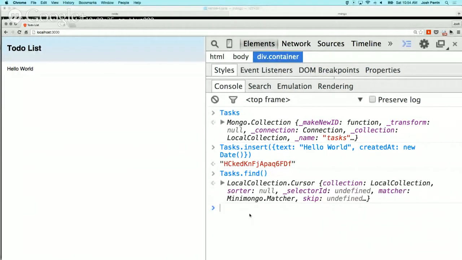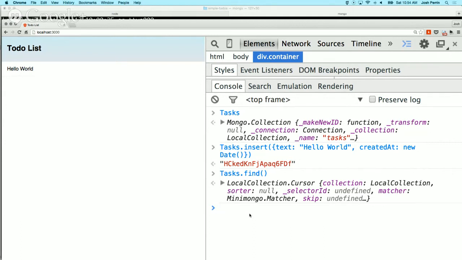And actually, so there's the Mongo database, and all these different adapters on top.